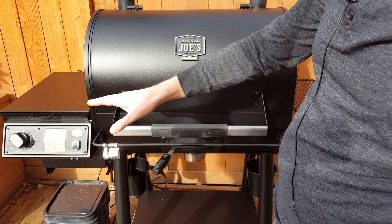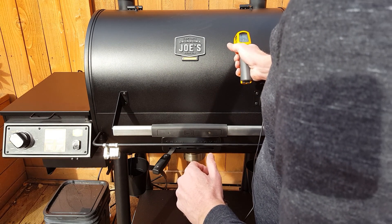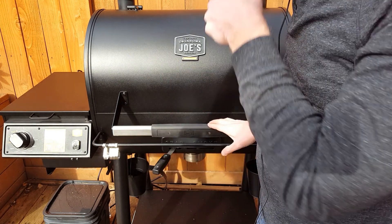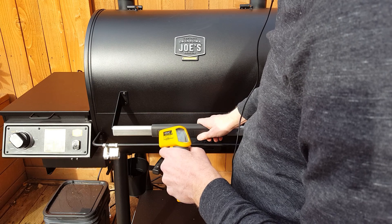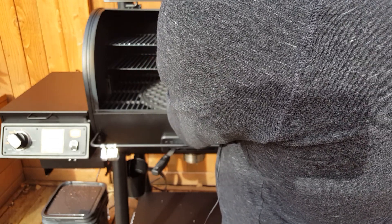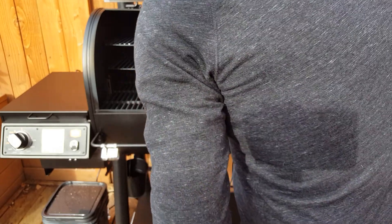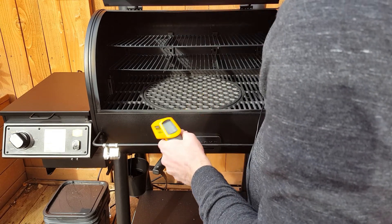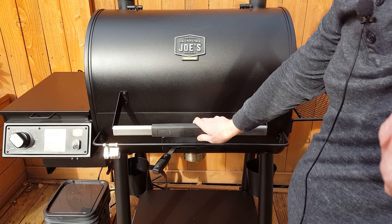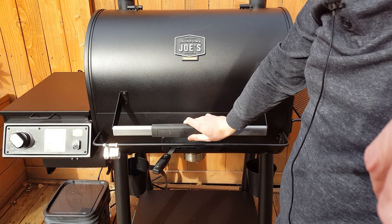We've had it in sear on high. Oklahoma Joe's tells us it's going to reach about 650 degrees — that's what's promised. The external body temperature right here is 420 degrees. Our controller, after 20 minutes, is reading about 590. Let's take a look at the temperature on the cooking grates — that temperature will drop pretty fast as soon as I open the lid. I'm reading 570 on that side and about 600 on this side. It does seem to be a lot hotter on one side than the other, and you can see we're getting some ash collection on there. It is kind of a colder day, but certainly at 600 degrees, that's going to give you a good sear — and that fire is raging in there hot and fast. I trust you can get a really good sear on a steak.